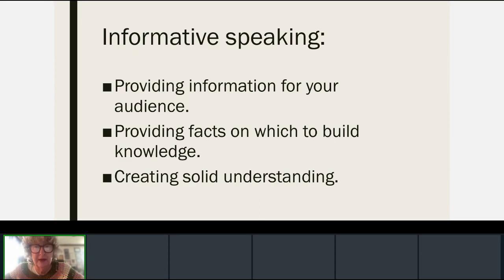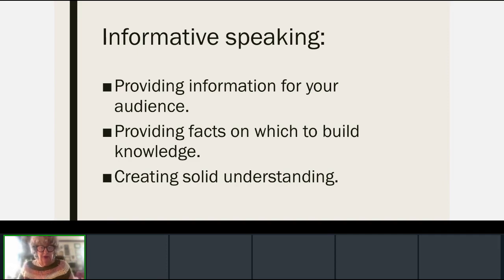What you are doing for the informative speech in this class is providing a speech on a topic by giving facts which the audience can use to build knowledge or understanding of that particular topic. And the whole point is to create that better understanding for the audience.